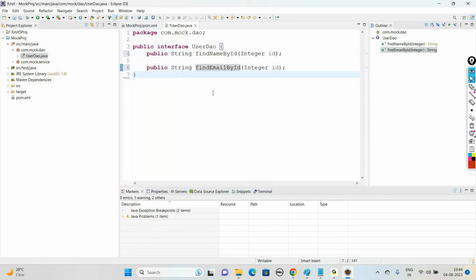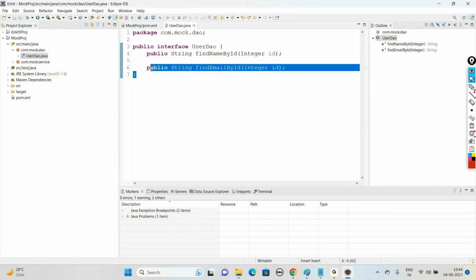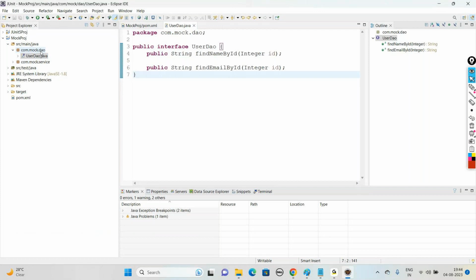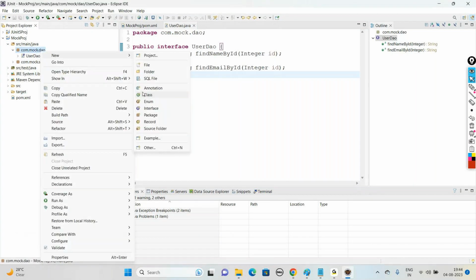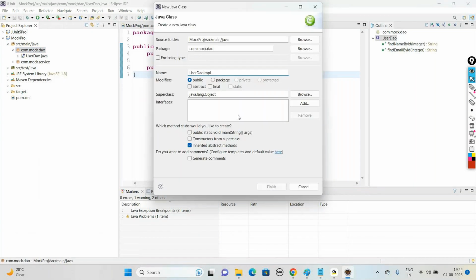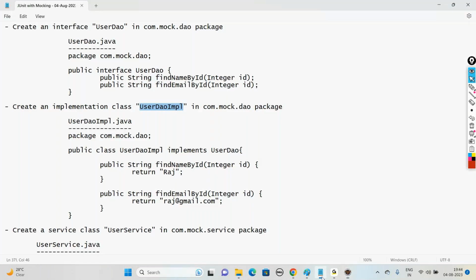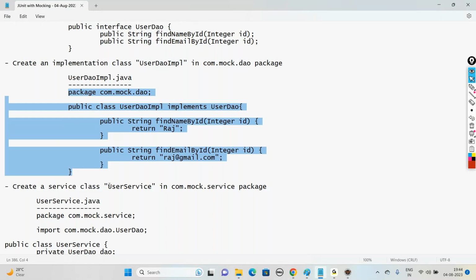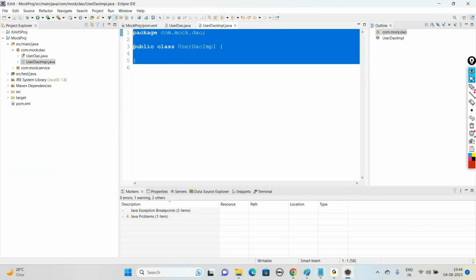Now, once we create the interface, we go with the implementation class. Under com.mock.dao only, create the implementation class UserDAOImpl. Now take this code. We are going with simple code, because how to do mocking is the main objective here.